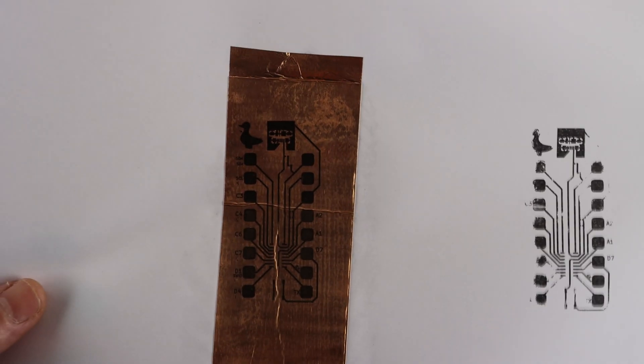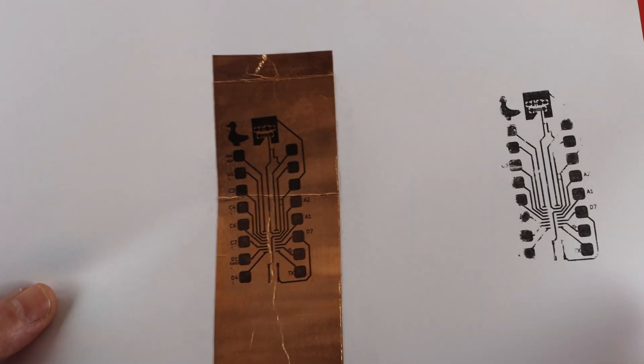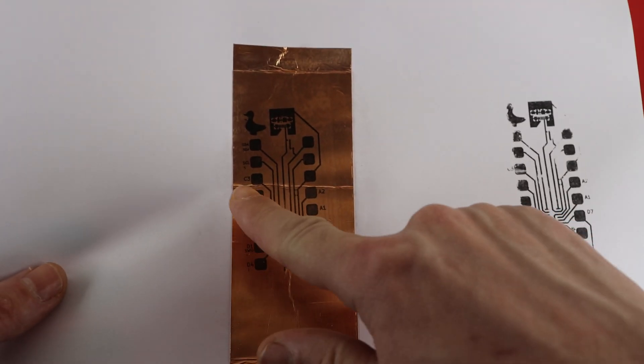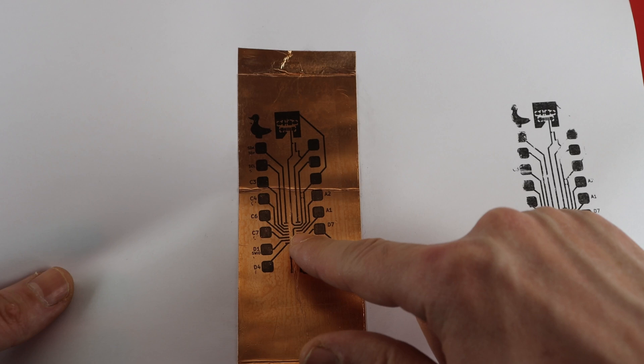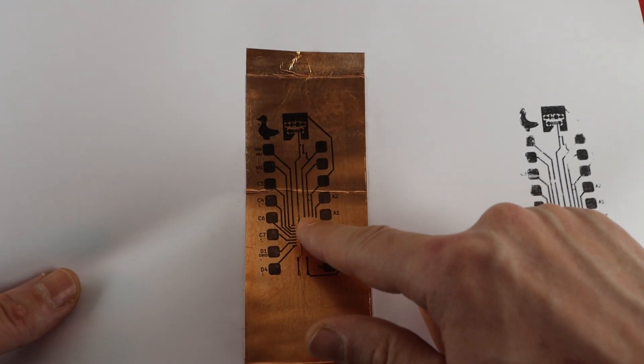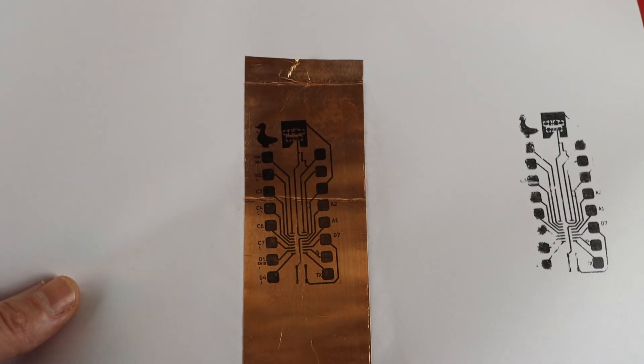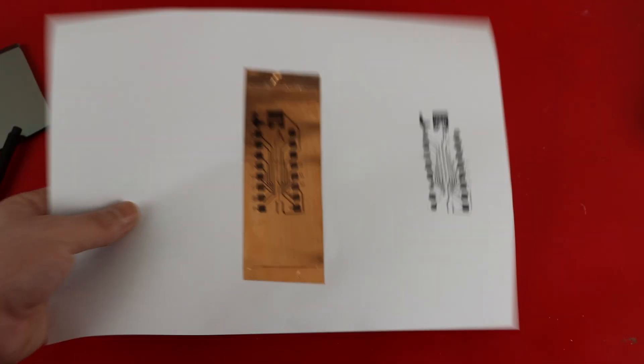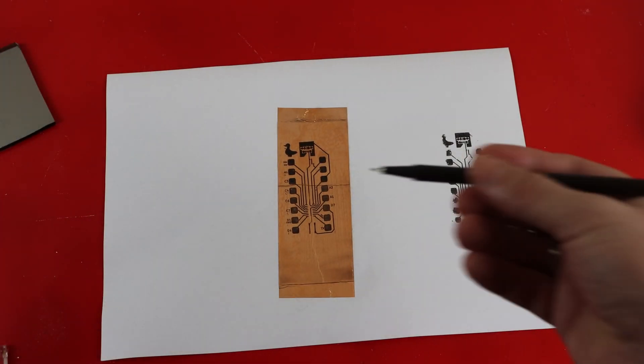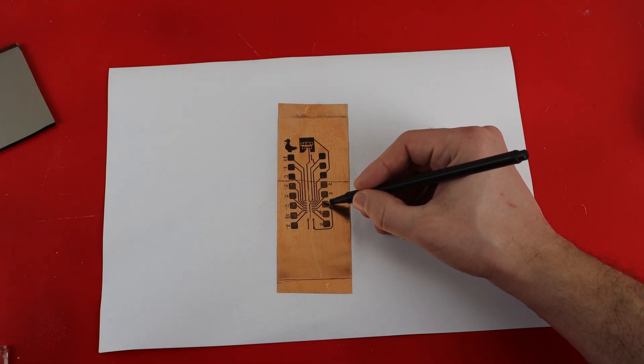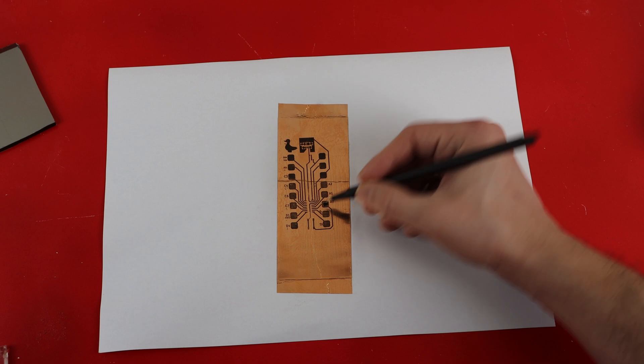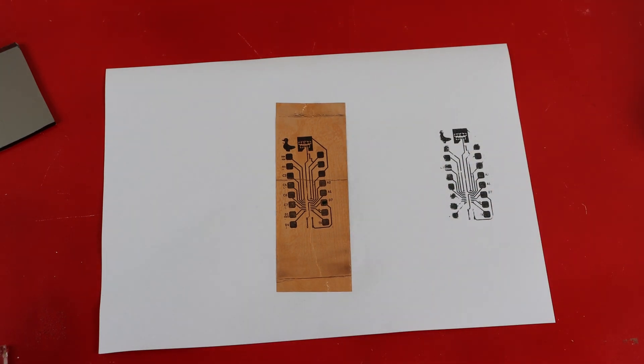There are a few imperfections on the print, mostly on the copper surface. While printing out, it created this wrinkle around here. And some of the lines are not continuous. You might of course get another print if it is too severe, but you can also touch up those areas. So I touched up the areas where the printer didn't really print properly with a permanent marker. This is important for getting a proper etching.